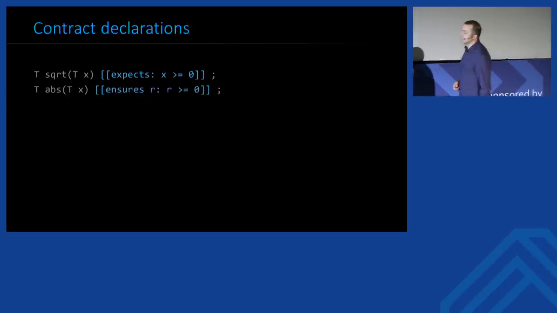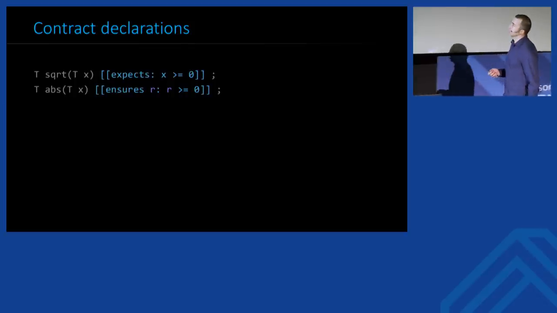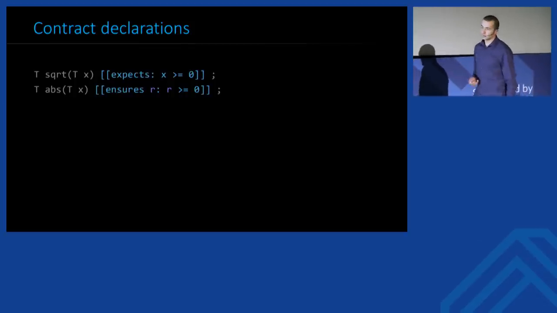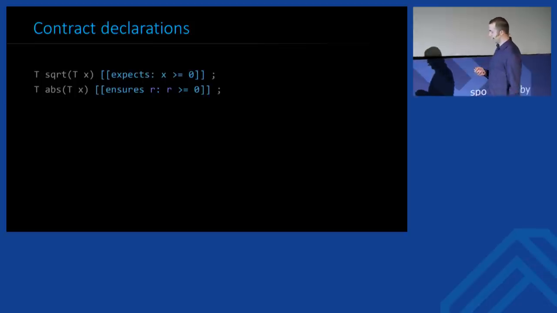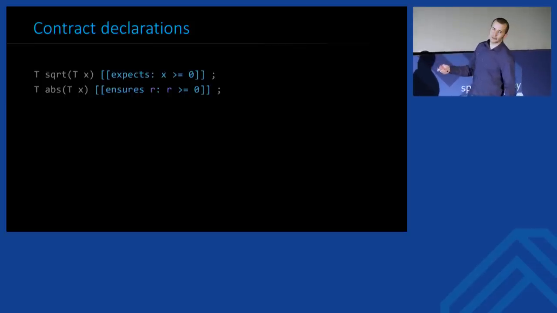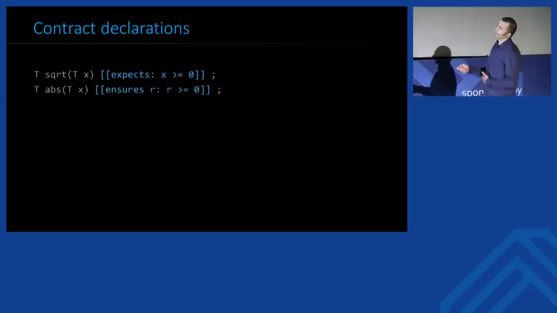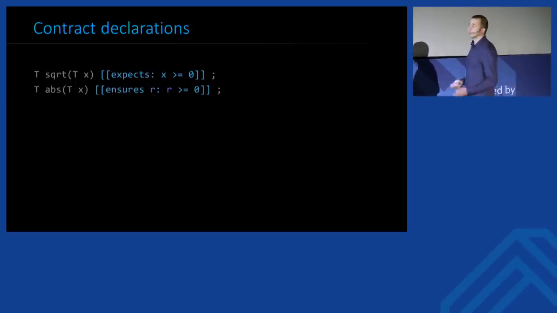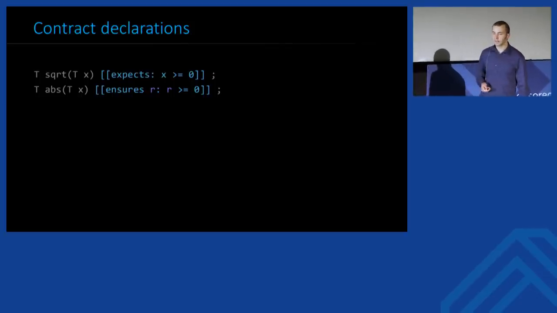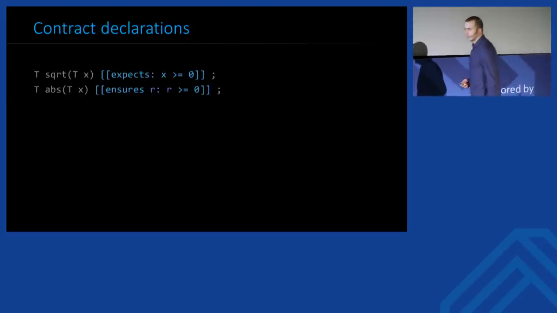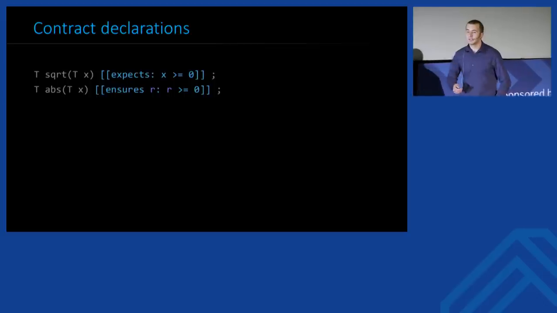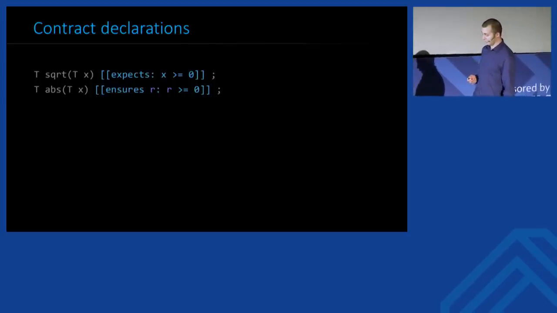Similarly, you can express something that the function guarantees, like the postcondition. Like function absolute value guarantees that the result will never be negative. I use a different special word, ensures, which means I'm talking about what happens after the function exits without exception. I'm introducing a new name r to refer to the return value, because the return value in the declaration has no name. So I will be calling it r, and for this r, I specify that the result will never be negative upon return. And if we have it in the language at some point, the tools will be able to make use of it.